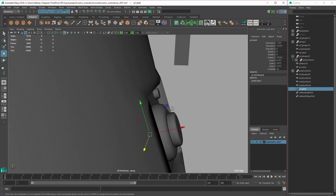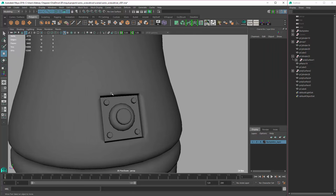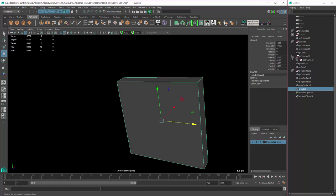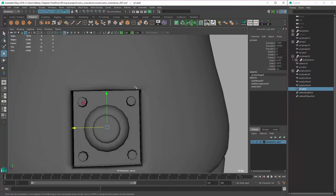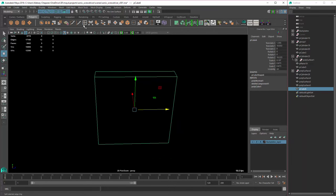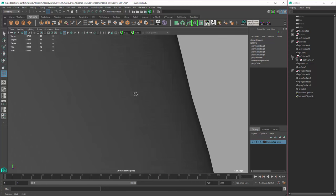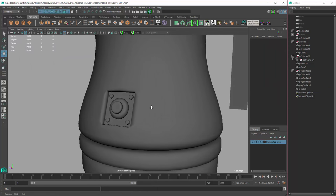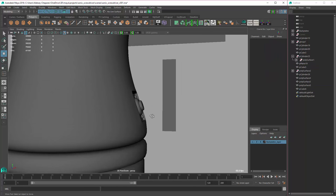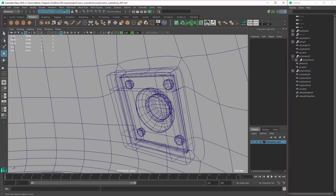Select that cube again. And then delete the face that's facing us, and then invert the normals. That way, when we're looking at it, we're looking at the front of it. And the other thing I like to do is add a bevel, just like this. That way, if we subdivide it by accident, it doesn't collapse into a circle. It doesn't add too much geo, but then we can select everything and press 3 on it to subdivide. And you can see it's not going to collapse into nothing.